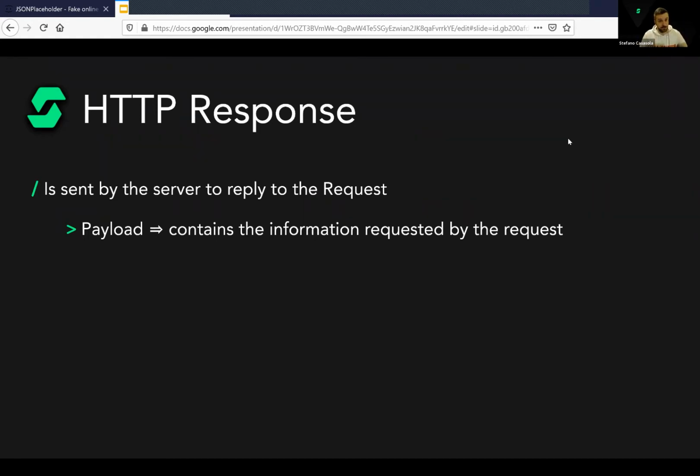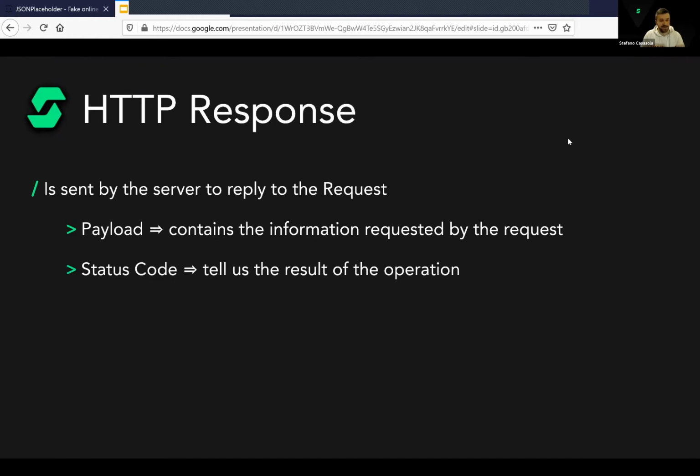And that is done with the payload. The payload contains the data. So for every post, it will contain the text of the post, the creator of the post, the date, and some other stuff. So the response payload will contain pretty much everything that is going to be sent back to us as the browser.